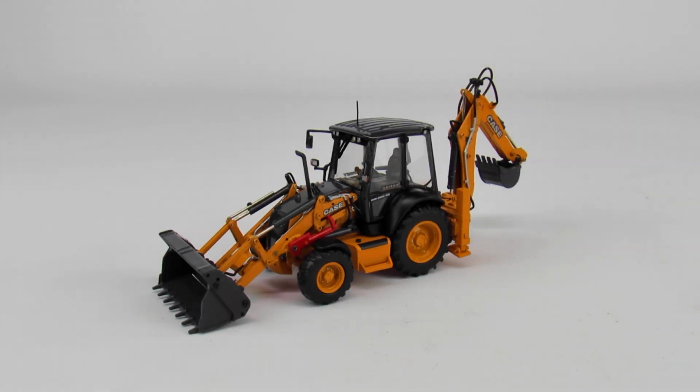This is a Case 580 ST Backhoe. It's made by Universal Hobbies and it's in 1/50th scale. Now, this thing is cool. It really is cool. But it's also a good example of be careful what you wish for.